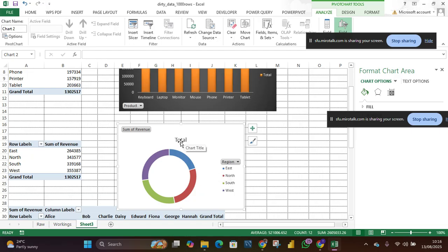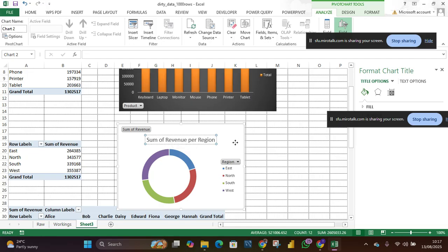So I decided to change it to a doughnut chart under the pie chart, and also rename this again as sum of revenue per region, right? Sum of revenue per region.